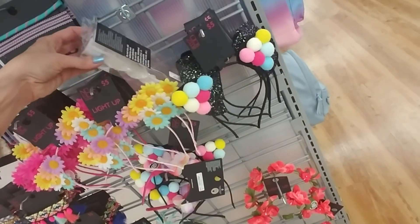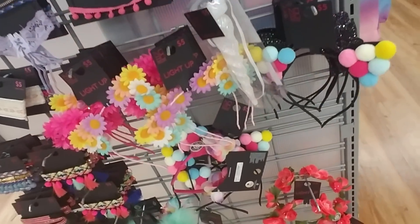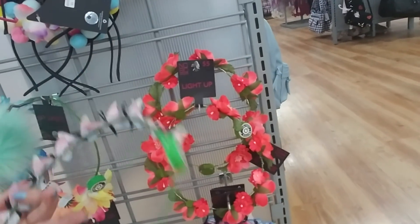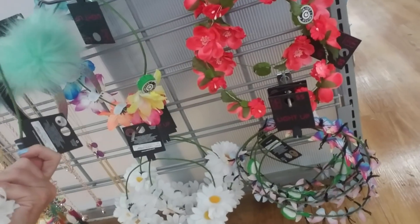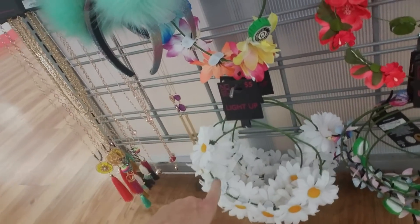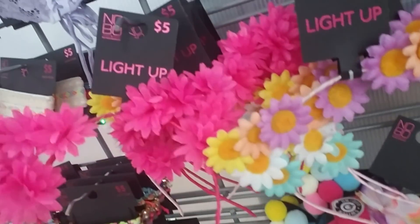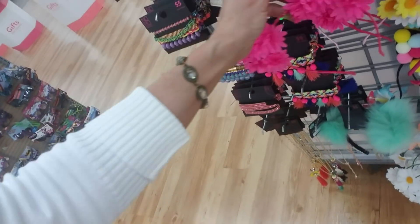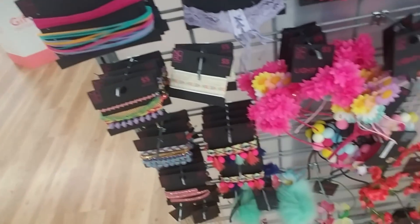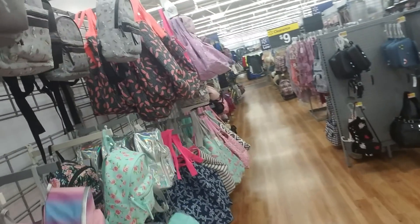What is this — a light-up unicorn horn you can wear on your head! These are even prettier though — I like these better. They light up too, like a little crown. Oh my god, they have one that's daisies — that's going home with me but I'm not going to tell you why yet. That one's blinking right now, you can kind of see it. I'm trying to turn it off — I can't. Sorry buddy, you're gonna have to blink. This is going home with me!